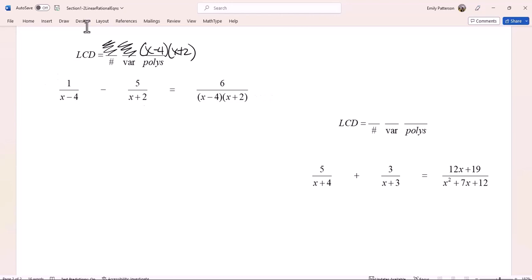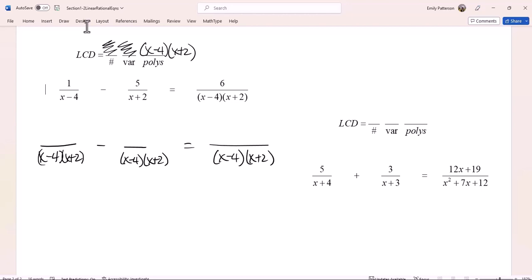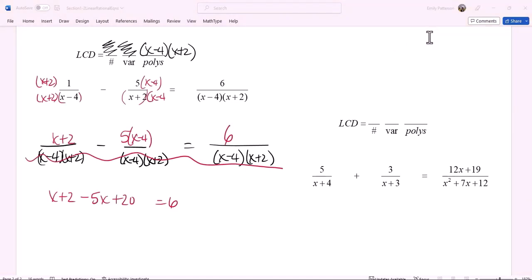Okay, so pause the video. I want every denominator, excuse me, to be the LCD. So we've got the common denominator, so multiply top and bottom to make these equivalent. Pause the video. Hopefully you got to that point. Don't forget to distribute the -5 throughout both parts of the polynomial. You don't want to have -20, and finish solving it.